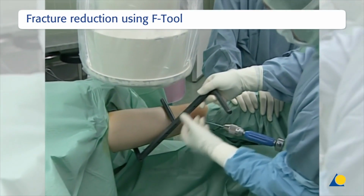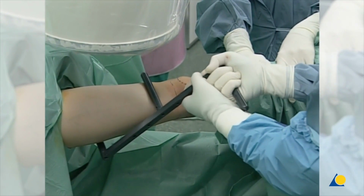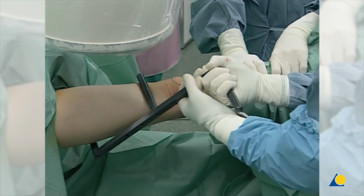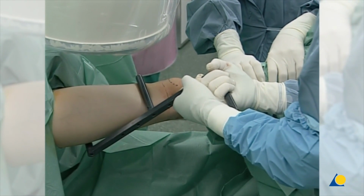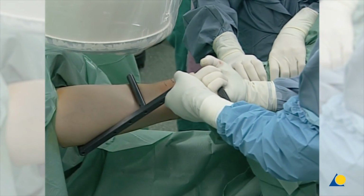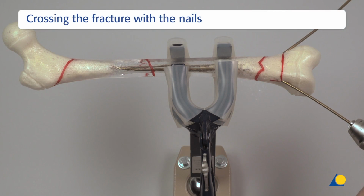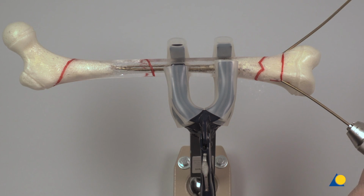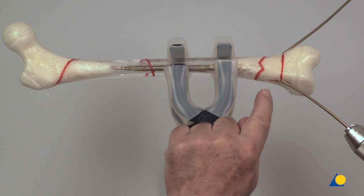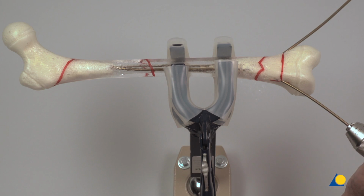The F-tool can be used intraoperatively to perform closed reduction if necessary. The two arms of the F-tool should be positioned as close together as possible. The protruding nail ends can now function as joysticks to manipulate the proximal fragment to achieve precise reduction. Once the cavities are correctly aligned, the nails are advanced alternately with gentle hammer blows or oscillating movements far enough across the fracture zone to ensure that the main fragments are held firmly.